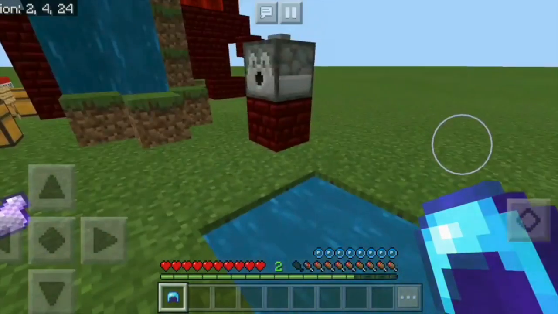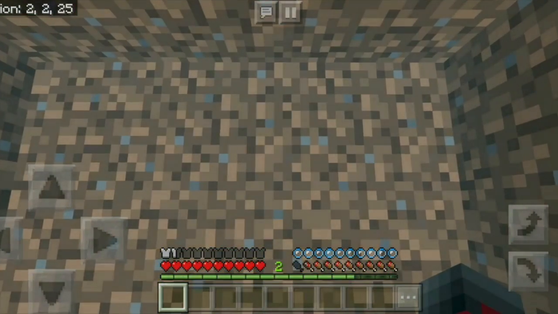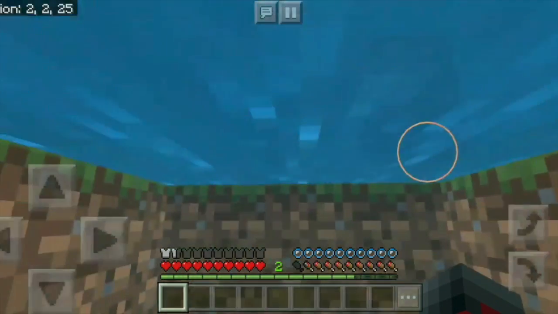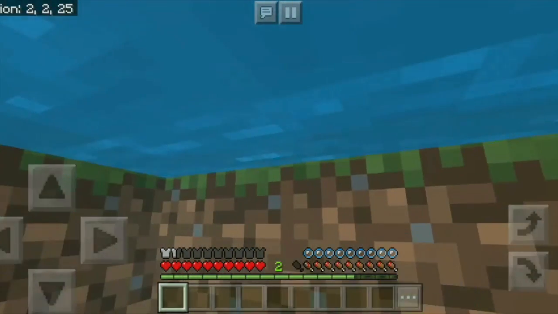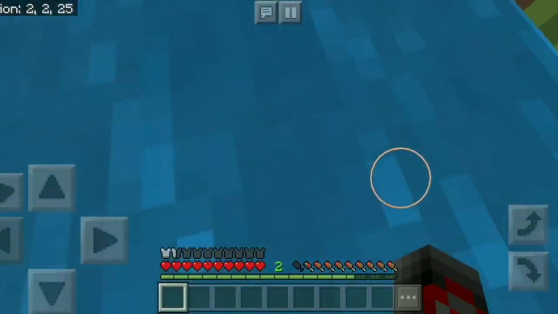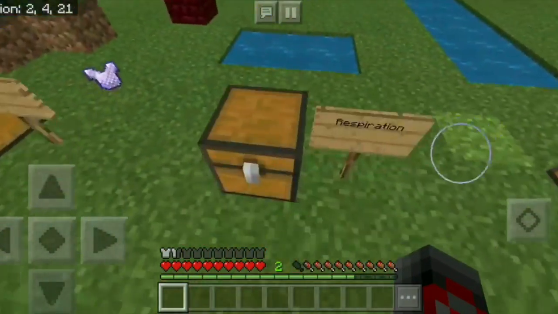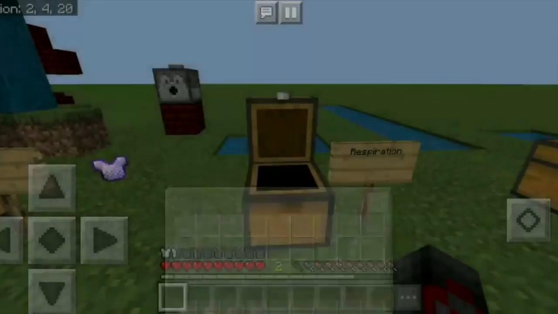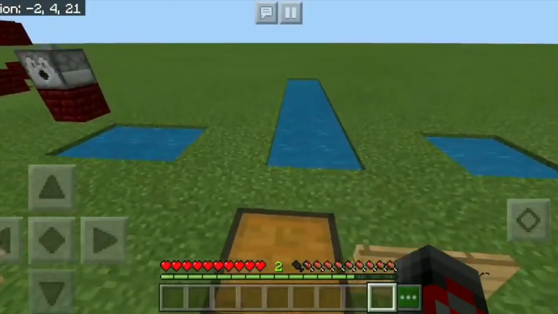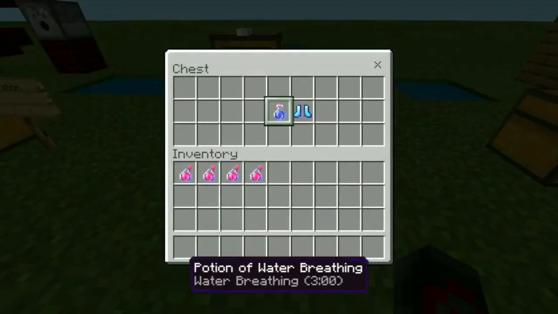So let me get back up to full. I'm gonna put this helmet on. Then you're gonna notice it's a lot slower. This is Respiration 3, by the way, so it's supposed to be really slow. Basically Respiration allows you to be underwater for longer, and this could be useful for something like a sea temple. If you are planning on going to a sea temple, it will be a very useful enchant.